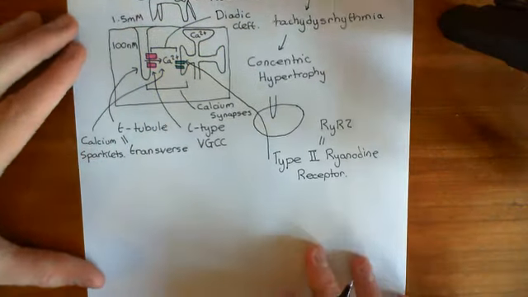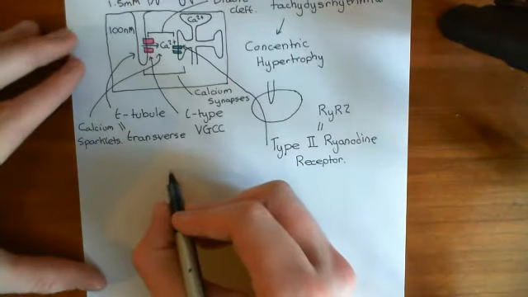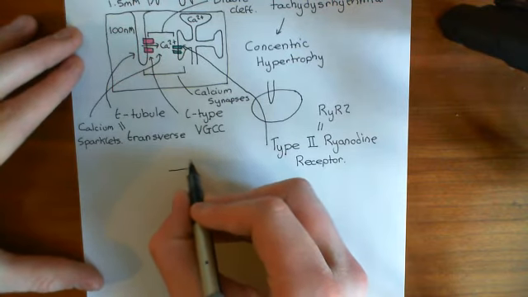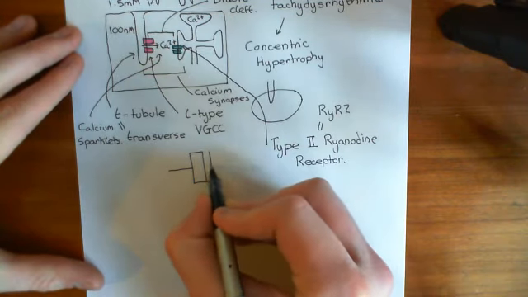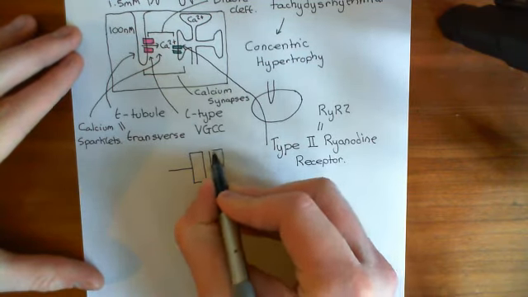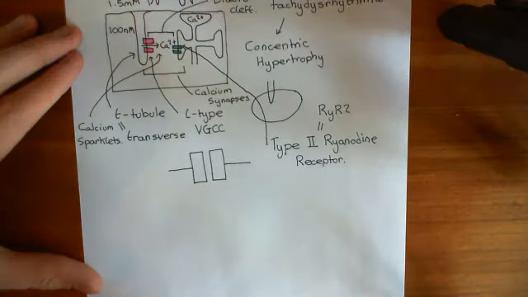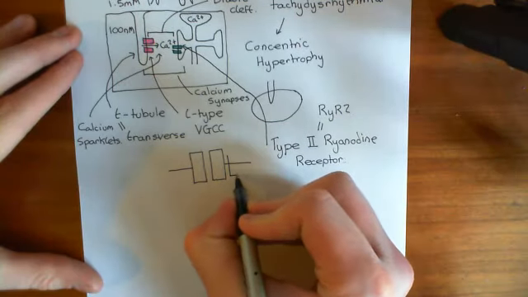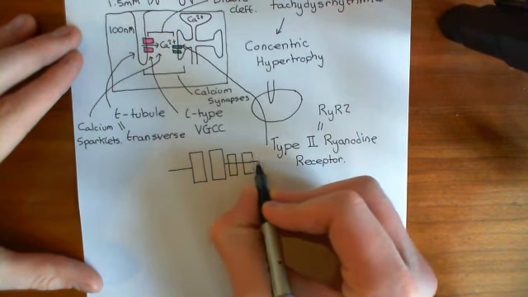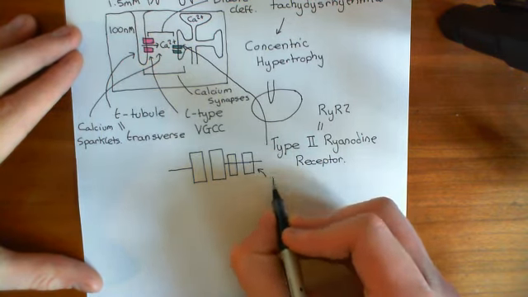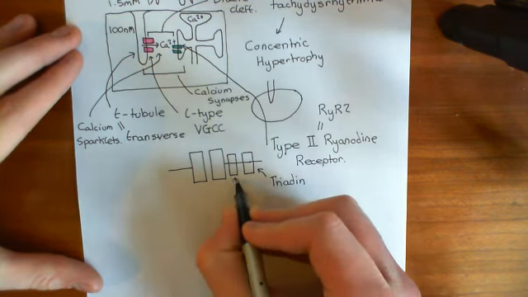And let me just discuss with you the complex proteins nearby the type 2 ryanodine receptor. So, if this is the membrane of the sarcoplasmic reticulum, then here is our type 2 ryanodine receptor, which is going to open in response to this little bit of calcium from the L-type voltage-gated calcium channels. And it's complexed with some other proteins. So here are two other proteins. And these two other proteins are known as triadin and junctin. So we'll let this one be triadin, and we'll let this one be junctin.